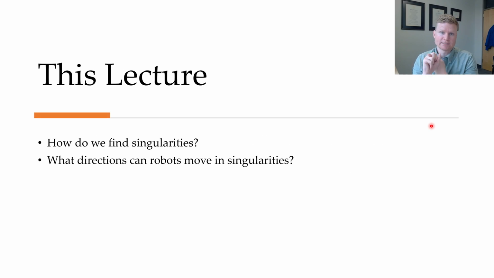Okay. So in today's lecture, we talked about how you find singularities, and then once you find them, how you can analyze the directions in which you can move and directions where you cannot move. To emphasize these concepts a little bit more and test your own understanding, I'd encourage you to go through the practice set. You can find this practice set either in the description or in the pinned comment. As a reminder, on the first page you've got your questions, and on the following pages are the solutions.